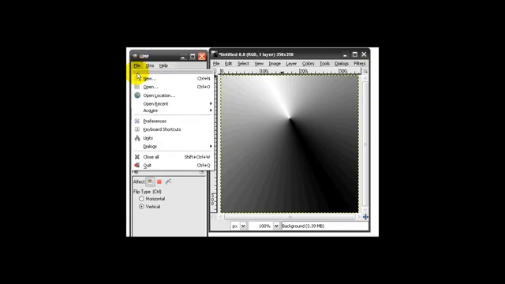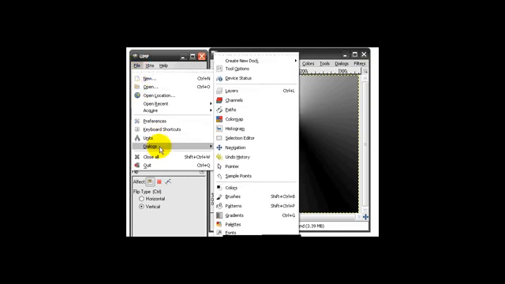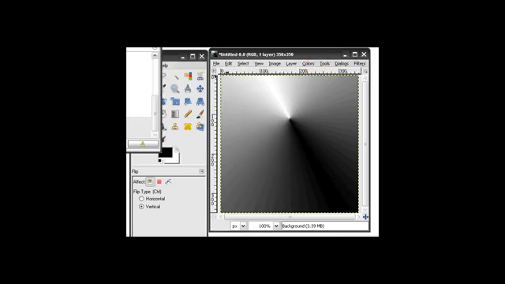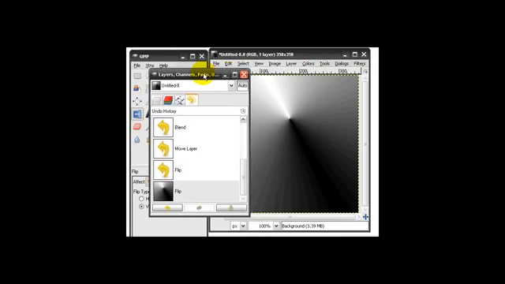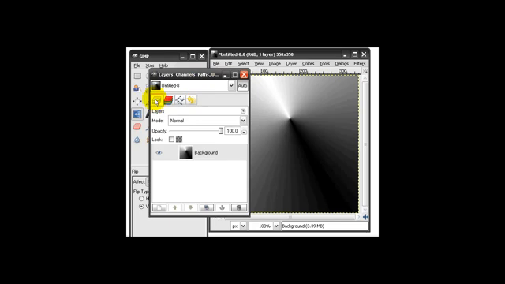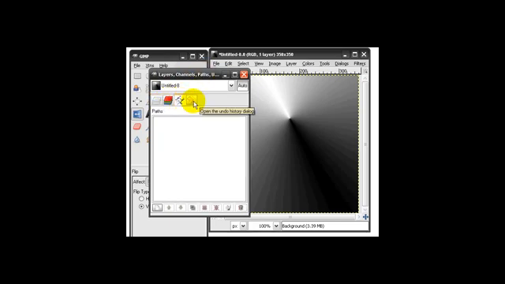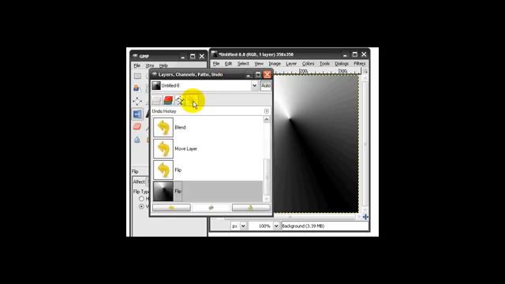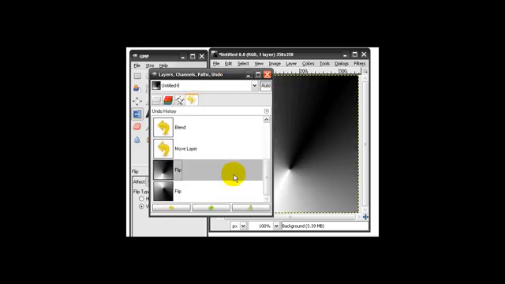Now let's move on to dialog boxes. If you go to File, click on Dialogs, and go to Create New Doc, click on Layers, which is pretty much what we're going to use. These are the layers. We have layers, channels, paths, and other information, and undos.